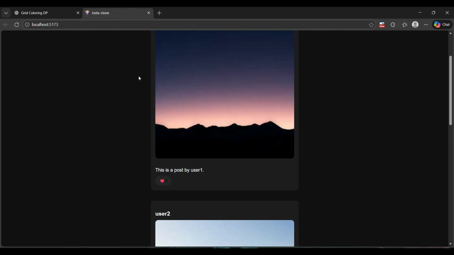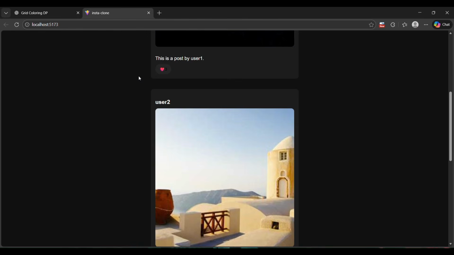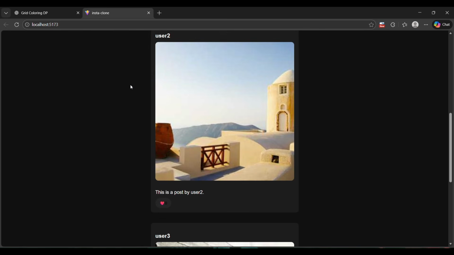Now this actually feels like an Instagram style feed, the same logic, the same React code, only the styling changed. So React controls the structure and the behavior, and CSS controls the appearance, and they are completely independent. Now, there are many ways to style a React app, like CSS files, inline styles, and libraries, but the fundamentals are always the same. Now, here's something interesting. Every time we click the like button, React re-rendered part of the UI. But how does React decide what to re-render? That's what we'll understand next.